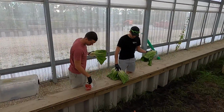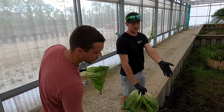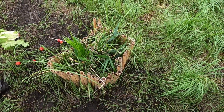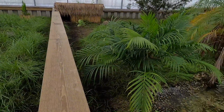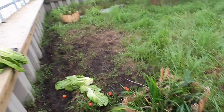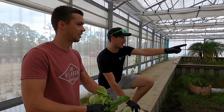But we are at the Burmese black tortoise enclosure. Now, I know you wanted an update. How's that for an update? That was a big plant. That was a cat palm. Exactly right there. That's what the plant looked like. Now this is what they reduced it to. We even put the bamboo around it to deter them, and they were just like, nope, we're just gonna mow it down and get to it. So they did it to that one.